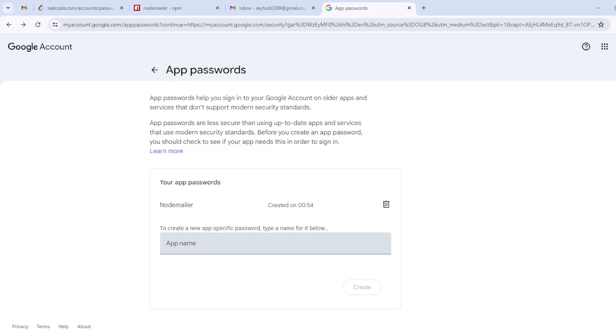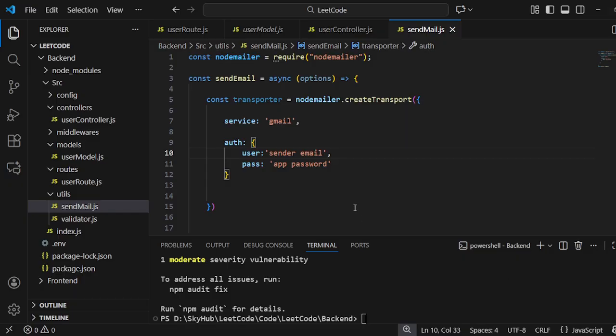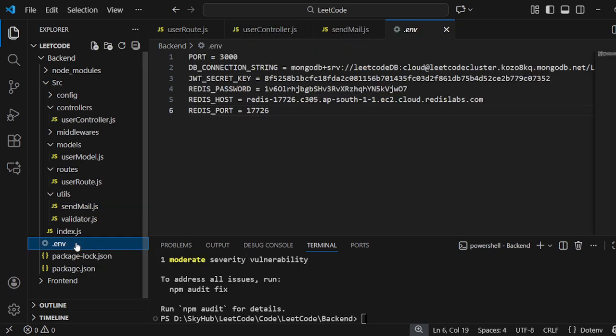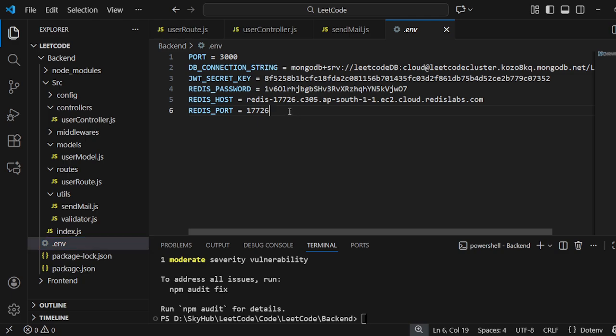After that, open your VS Code, and for the password we store it in our environment variable. So here we create, first, for service, SMTP_SERVICE.